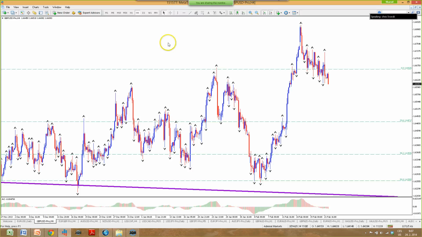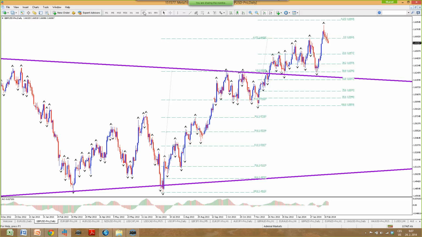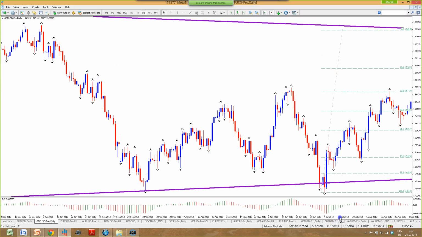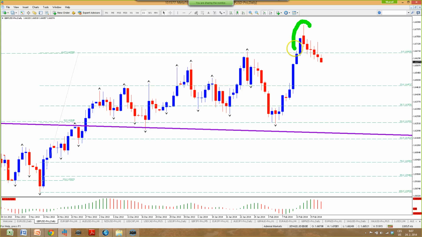Now, pound dollar is showing a lot of bullishness, first of all, because we had a very, very big move up, a bull flag, a break, pullback, continue, pullback, continue. But most recently, we did have some difficulties here with the pound dollar continuing because we had a pretty big pin bar on the daily chart, showing, of course, a potential reversal. If the daily candle is bearish with a big wick like this after a significant run up, then that is always a potential stalling point, or maybe even a reversal point.